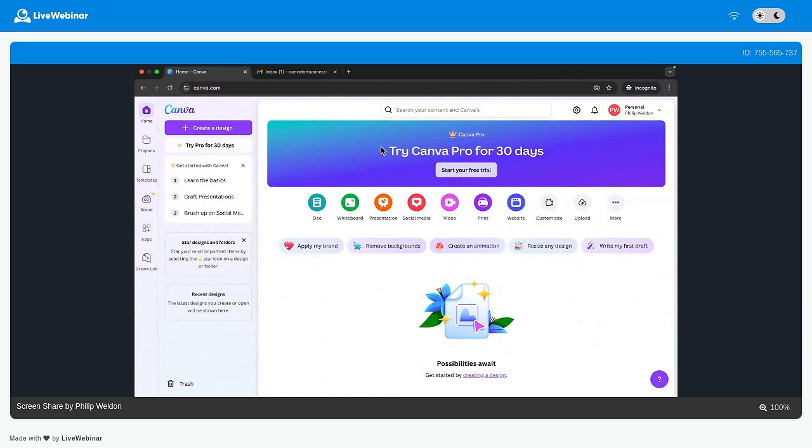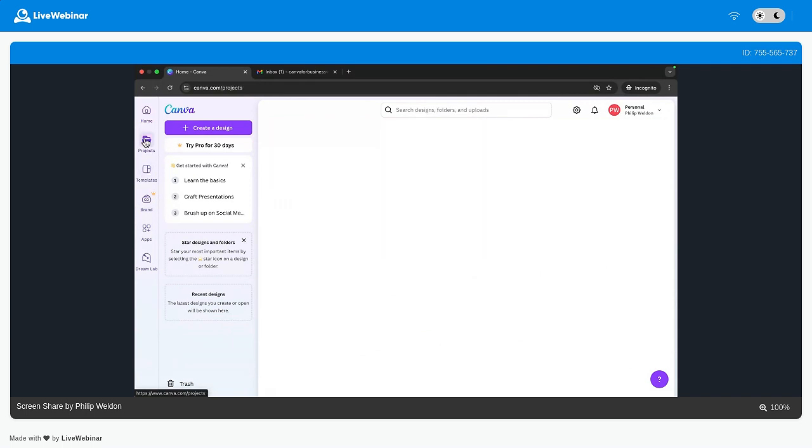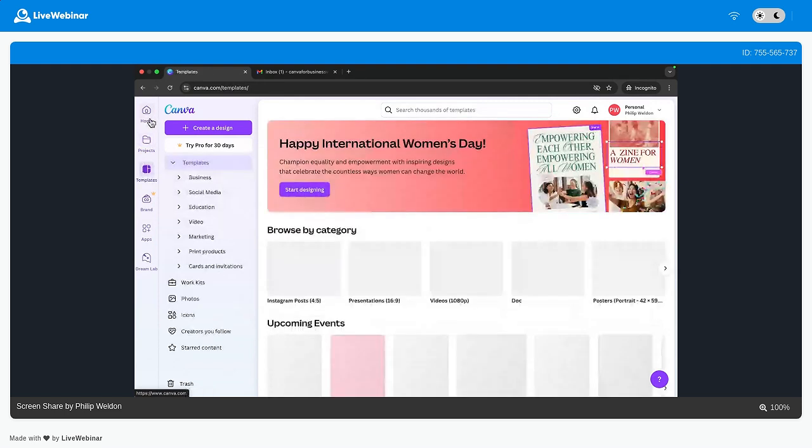So this is Canva here, right? Maybe you're overwhelmed. Maybe you're not. Let me be quite plain with you. Once you get to know the interface, it's quite simple. On the left-hand side of the screen here is essentially your context selector. So you can choose what kind of app interface you want to work from. Things like the home page, projects, templates, and so on.